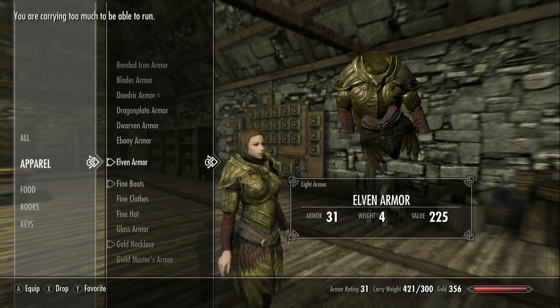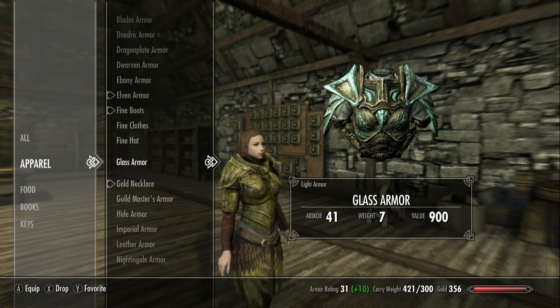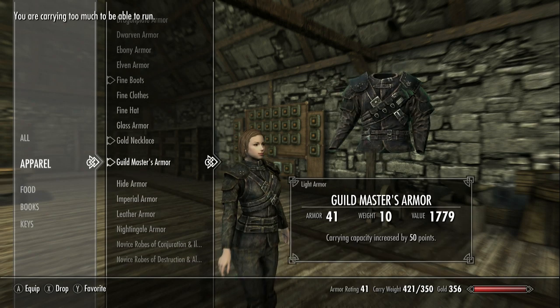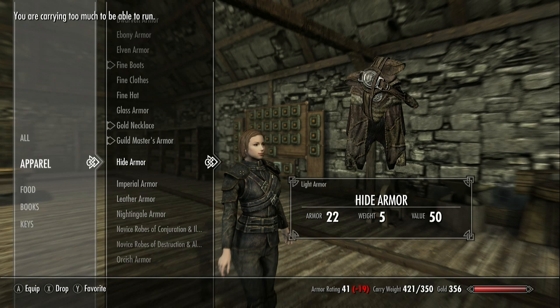Elven looks fitted and okay. Glass, yeah. That one looks alright. I'm just going to flip through these because there's not a lot of point in taking forever to do this. Some of these are really slow though. It makes me think they've touched them or done something with them.